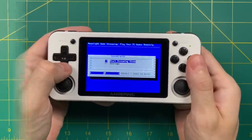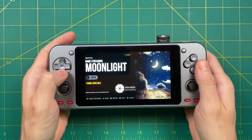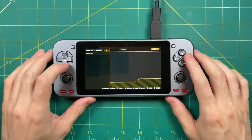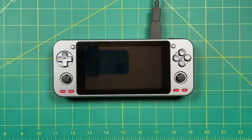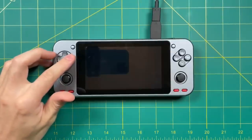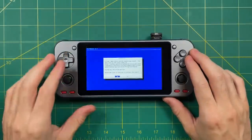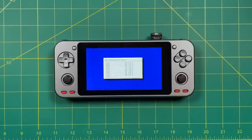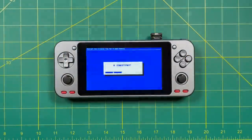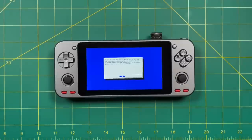It will show up in the Ports section on your device, but unfortunately the controls just don't work. Until they get working controls on 351ELEC, Moonlight is not a viable option — hopefully a fix is coming. Let's try RetroArena — I'm using the most recent release for the ODROID Go Super, release client 5. Much like RetroOZ, it has its own Moonlight section with no need to download anything. Unfortunately, connecting via RetroArena requires manual configuration — all written out in my guide. Even after setup, the controls and sound work but not the visuals. The developer is aware and working on a fix. There's also a PortMaster version you can try, but I wasn't able to pair my PC at all, so there's more work needed for RetroArena.